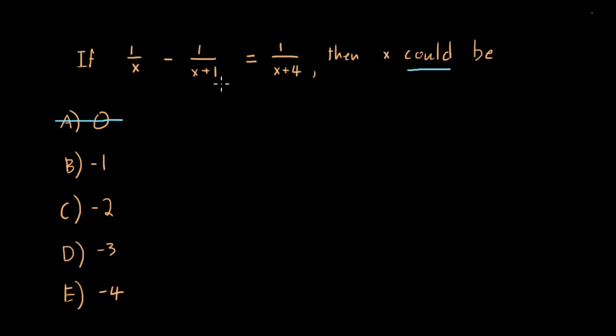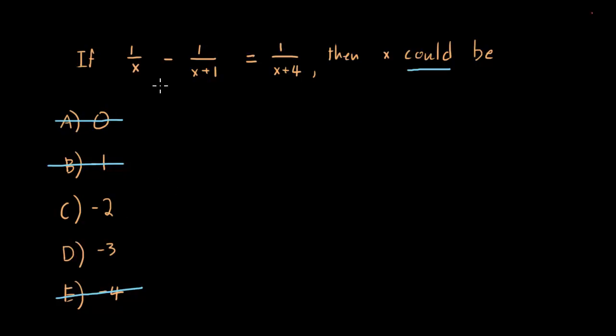And let's see if we can use similar logic for these other fractions. What would make us divide by 0 in this second term? Well, the denominator is x plus 1. So if x were negative 1, then the denominator would be 0, and we can't have that. So x cannot be negative 1. So B is gone as well. And over here, we can't have x be negative 4 because that would give us a 0 down here. So E is gone also. Down to 2 answer choices, which is a great place to be because we just need to test one.